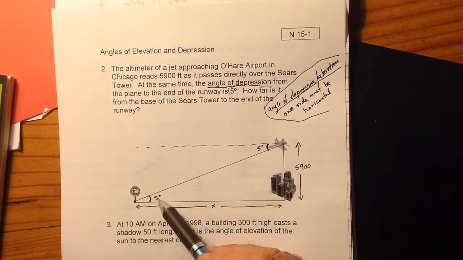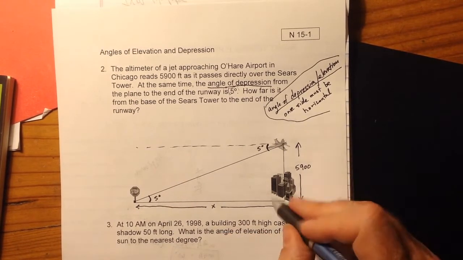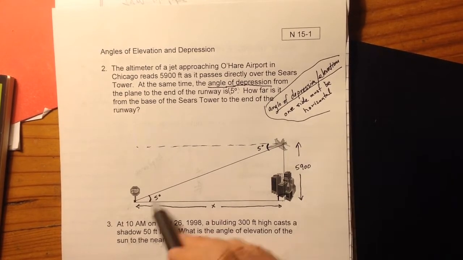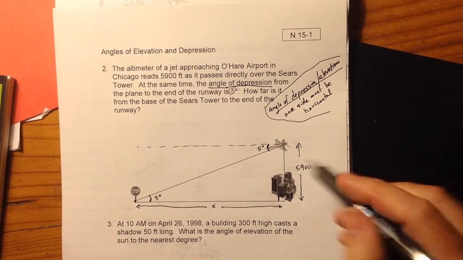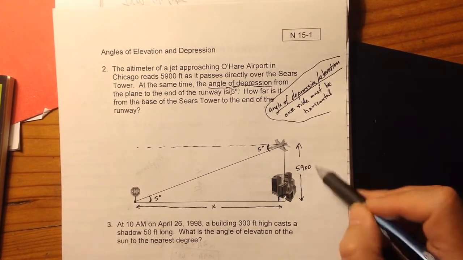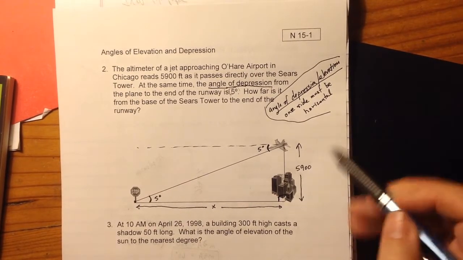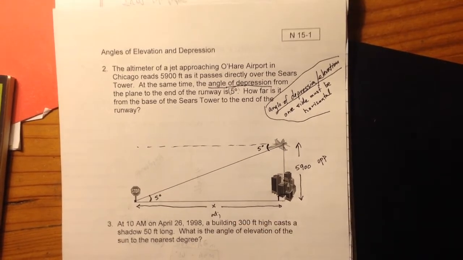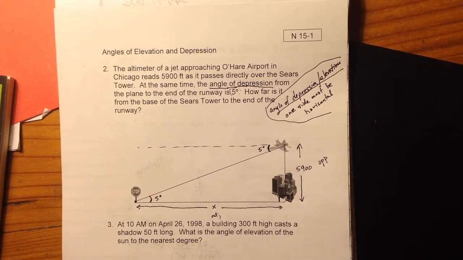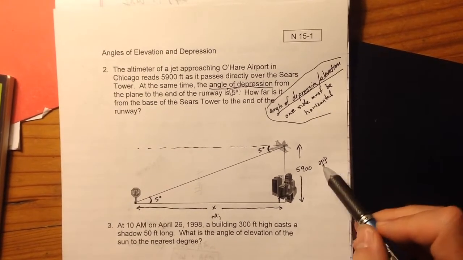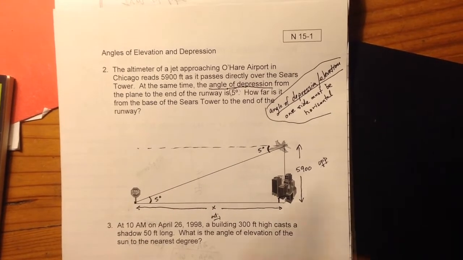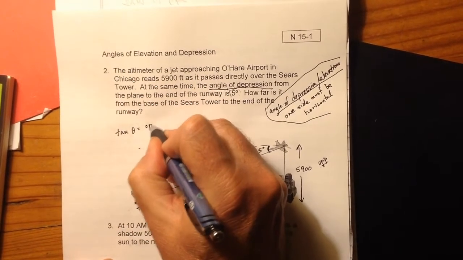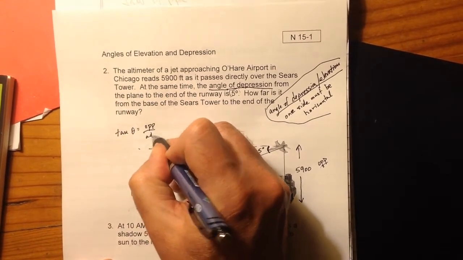So now I've got one angle of my, actually I have two angles of my triangle because we know this is 90 degrees. This is a horizontal distance here. So I have 90 degrees, I have 5 degrees. And what I've got is the opposite to the 5 degrees, this is my opposite side. And I'm looking for the adjacent side. So if you think about which of the three sine, cosine, tangent deals with opposite and adjacent, well, that would be tangent. Tangent of theta is equal to opposite over adjacent.